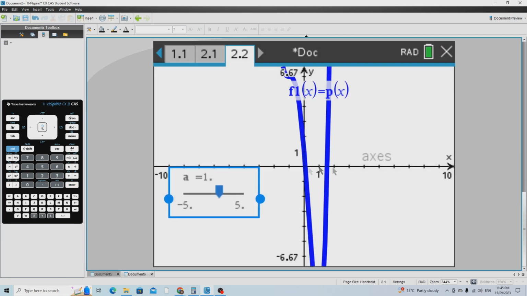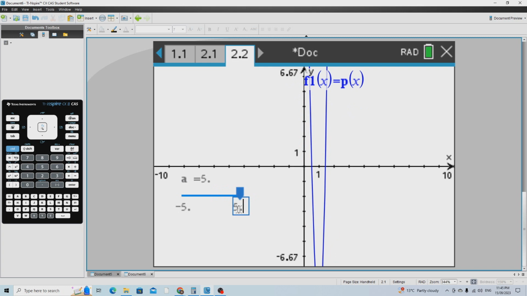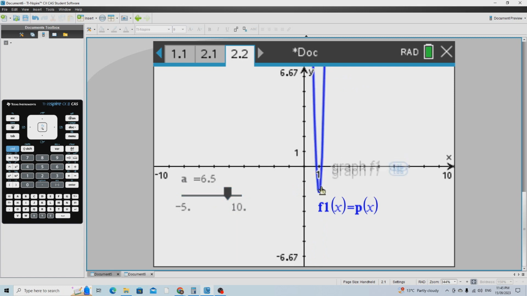If I graph this with this value of a, and we said, okay, we want to be careful. So if we go up and down, a must be greater than 1 because we have one stationary point. What can we see? Well, let's put this to 10. There's only one, we want this minimum value, which occurs at x equals 1. Yes, so at x equals 1, which we've already calculated.